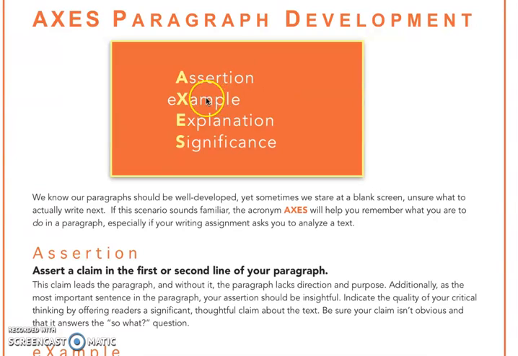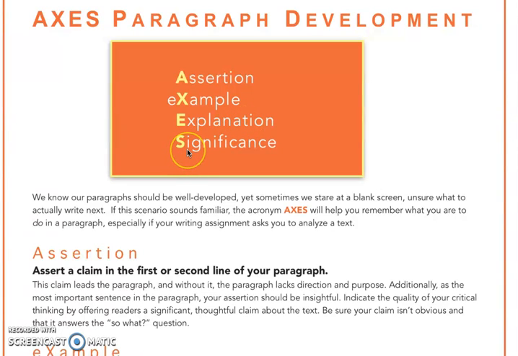You have one assertion, you should have at least two examples. Stronger paragraphs will have three, maybe even four examples. But after each example, you need to make sure you take the time to explain how your example proves your assertion. This probably is the part that most people miss. They assume that the example speaks for itself. And for clear writing, we always have to make sure we take the time to explain it. We don't want our readers just to infer. This is especially a problem with literary analysis, in which we are making tons of inferences. So explanation is very, very crucial.